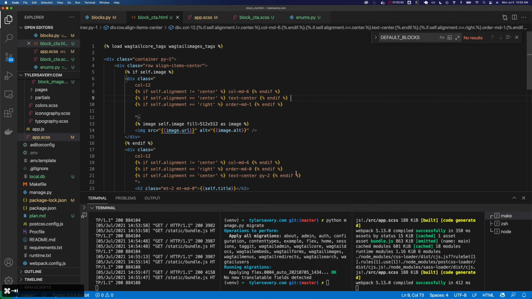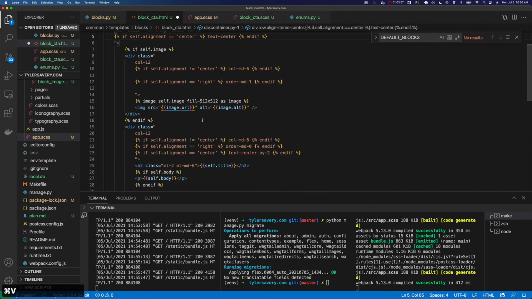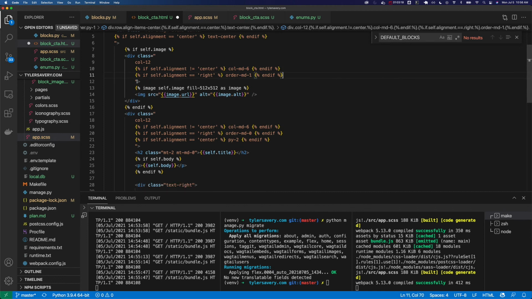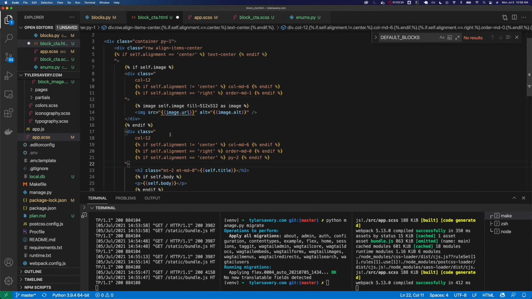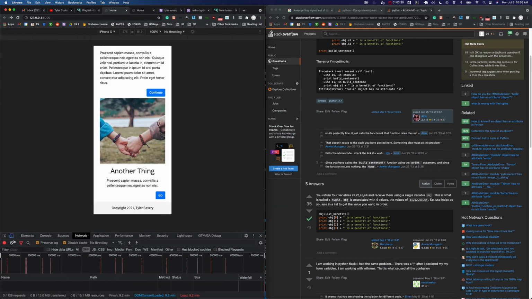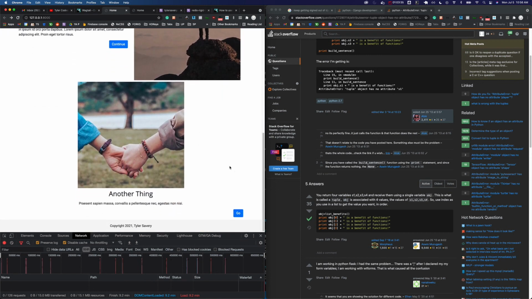Now we have this same line twice on both columns. So to me, it would make sense to move this to the row itself, if the alignment is whatever. So let's try getting rid of these, but we will still need this here for the PY2. I like to keep these indentations nice. So we still have our center, everything looks great. It's a little bit more DRY. Okay, that's it for now. I will catch you at the next one.